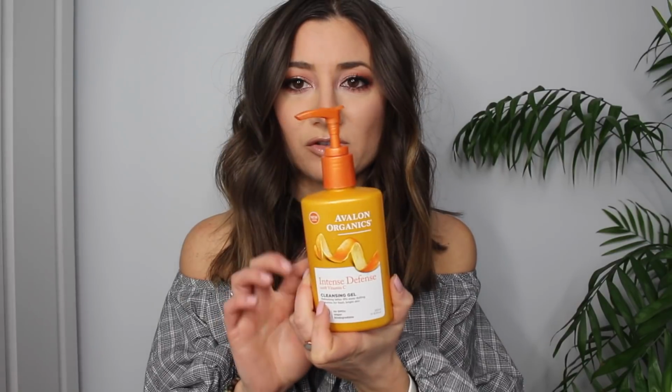So not only does this remove all of my makeup, I don't take off my eye makeup first. I literally just pump this into my hand and lather up my whole face and all of my makeup comes off and there's no residue or anything left over. And I use a ton of oils and everything that I use has oils in it. So you can't use a cream cleanser because then it just doesn't work. You have to use the gel. As long as they're making this, I'm going to keep buying it because it's drugstore price, but works amazing and takes your makeup off and just keeps my skin looking clear. So, alright, I'm already taking too long and I only spoke about one thing.